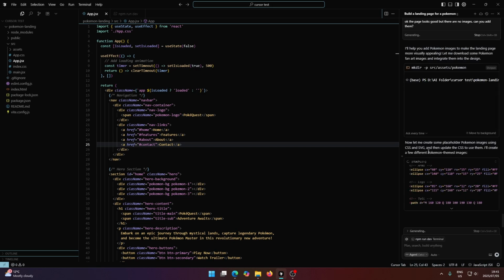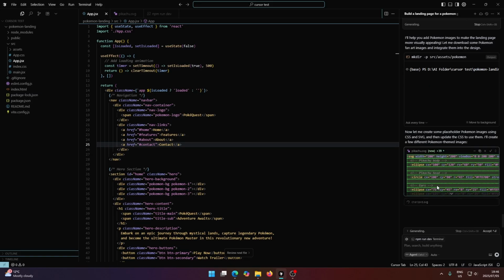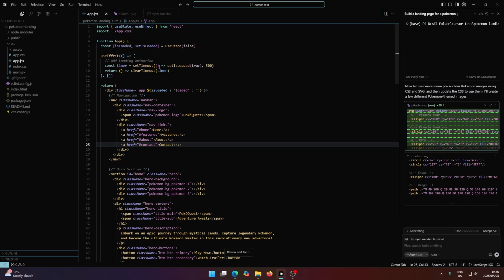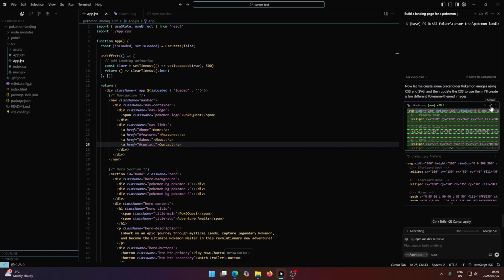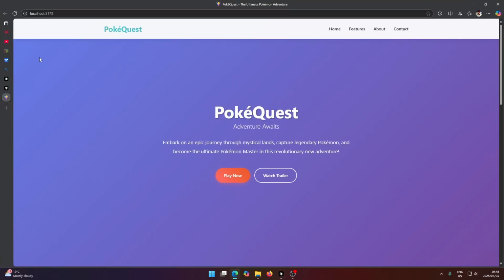Okay, so now it's making some placeholders to put the images in. Oh, it actually looks like it's making the images itself using SVGs. And by the way, earlier I said you have to look for new files that open up here and then click the check mark. But there's actually a check mark right here in the editor where you can just approve the file from there. Okay, so it's done. I'm just going to check out what it made.